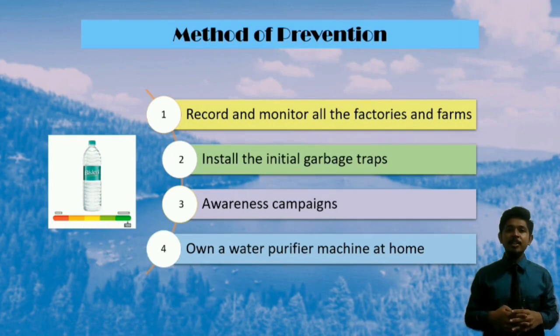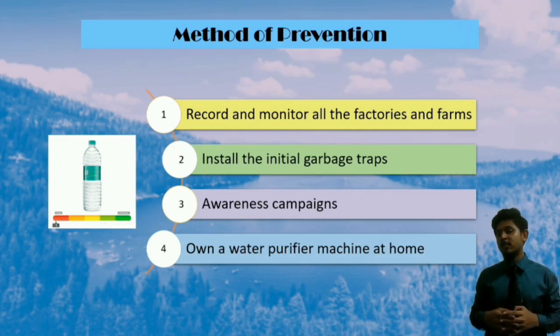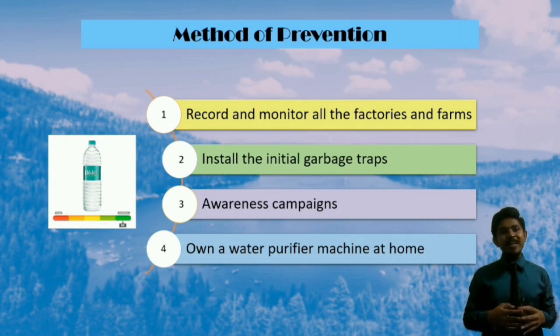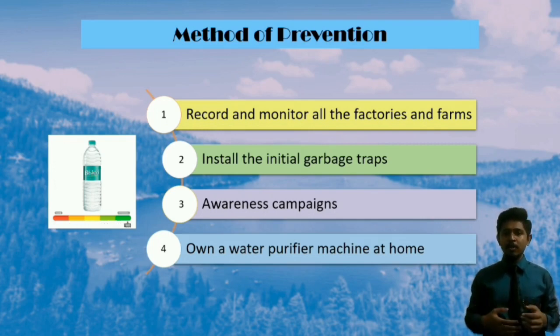Installing an initial garbage trap along the Sungai Pelarit and Sungai Jarum to catch the trash before it enters the water catchment. Awareness campaign is one of the methods to change the mentality of the people to build a responsible attitude by not throwing rubbish everywhere. Community is encouraged to own a water purifier machine at home to increase the cleanest water that is free from contaminants.